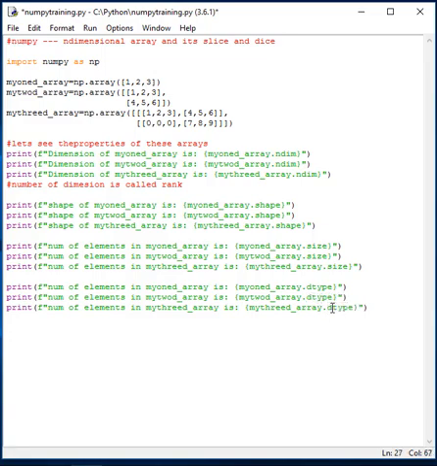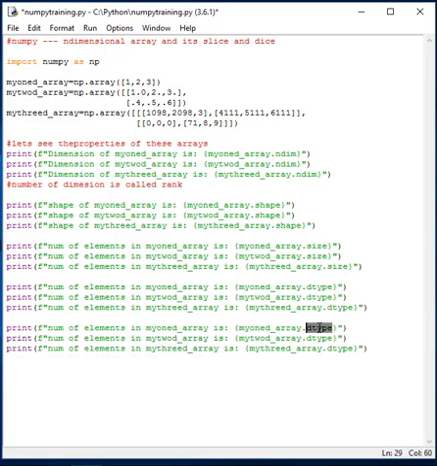Next, the property is called dtype. Dtype is nothing but the kind of data that is there in the array. It could be integer, it could be floating point. So that's how it is defined. If even one of the elements in an array is floating point and the rest are integer, when you print or use the array, it will convert everything into floating point and show the array. So that's how it is defined.